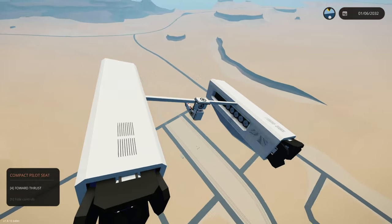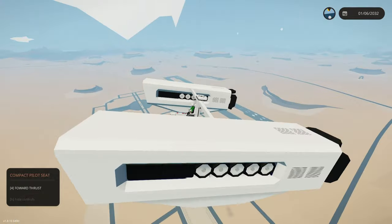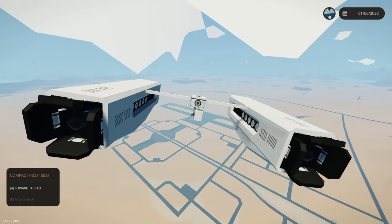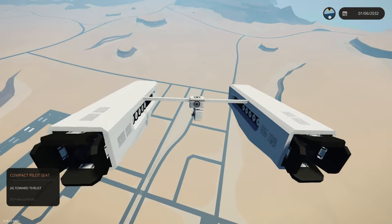I'm going to leave a workshop link for you guys. You guys are welcome to have these. Do whatever you want to with this. I really don't care. I'd love to see some spaceship builds with this and see what you guys do. Let's take it back to the workbench real quick. I want to slap some paint on this and then we'll give it to you guys.